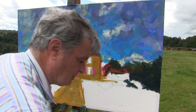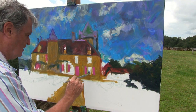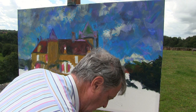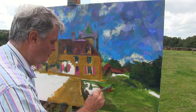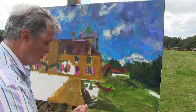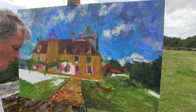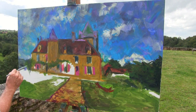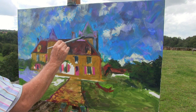It's starting to make sense. Well, it's interesting it's being built in two parts, isn't it? Yes. Let's say that other chateau we went to, that was a castle originally. Ah, right. Rain's coming again.